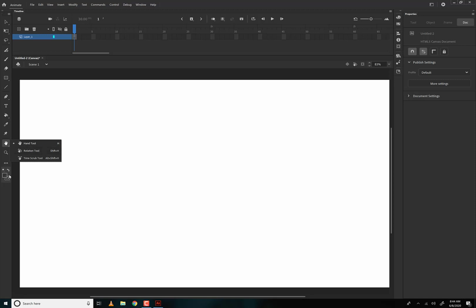Here at the bottom, we have our colors that we can use. Right now, I have my fill color set to a bit transparent, which we'll talk about in a bit. And we have our stroke color. And just like any other Photoshop tool, we can reverse those. We can reset those to black and white using the D key and so forth. So that's your down and dirty of your canvas.